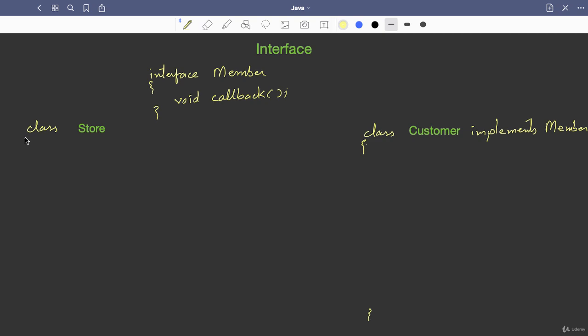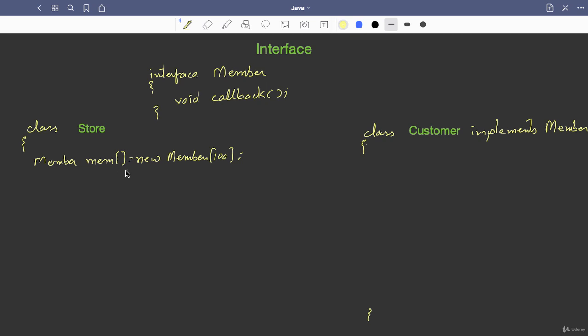Now let us come to a store. Store class has a lot of products and they sell so many things. We don't want to get into the details of that store. We just want to focus on the part of dealing with the member customers. So this store will maintain a list of customers, whoever is a member. So Member, mem, array, and let us make a new array, new Member, and I am also creating a size here. This is one of the properties of a store. It has an array of 100 members only.